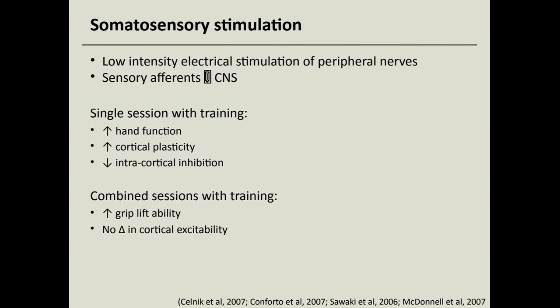Now, with somatosensory stimulation, we give low intensity electrical stimulation, so low that it just gives a mild tingling. It's like those slender tone machines, we give a low dose like that. We can give it to muscle points, acupuncture points, or we can give it to peripheral nerves. And when we do that, it sends a stream of information through the muscle afferents to the central nervous system, and through the wonderful circuitry in the brain, it is able to increase the capacity of the motor cortex to respond to exercise. So if physios give this intervention before they train the patient, the response to rehab is upregulated.